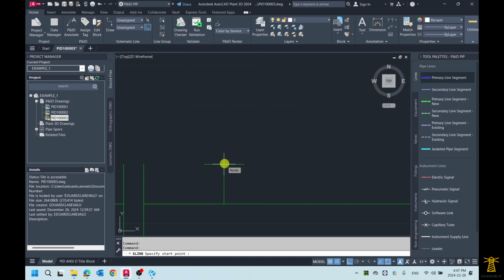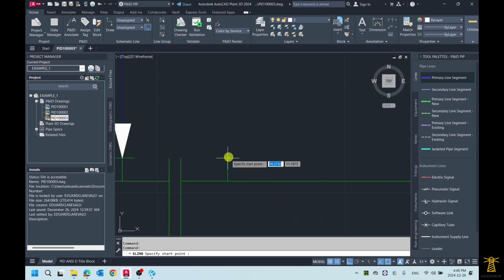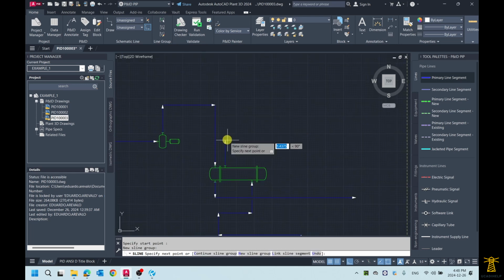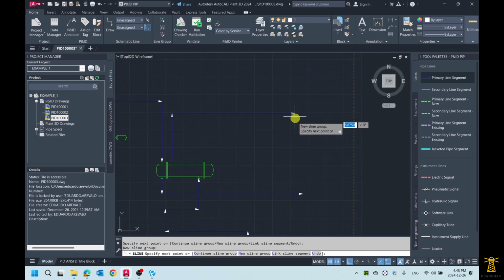So I want you to always pay attention that you connect to the node, or try to, because in this case, for example, it's a nozzle. It's not going to be the same if I connect somewhere else. From the node to the next P&ID.